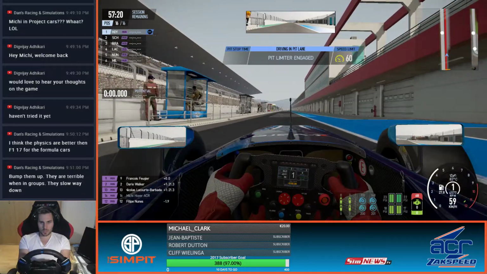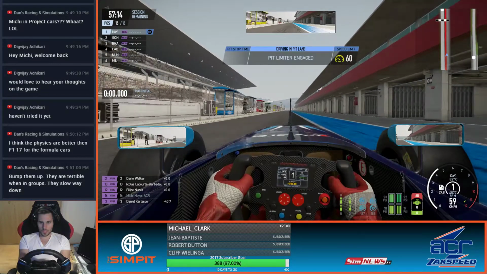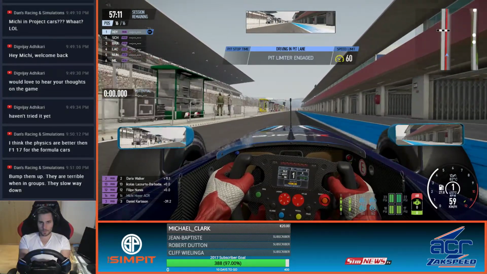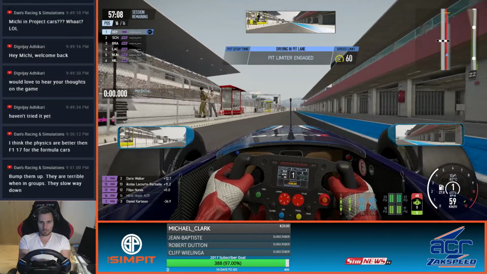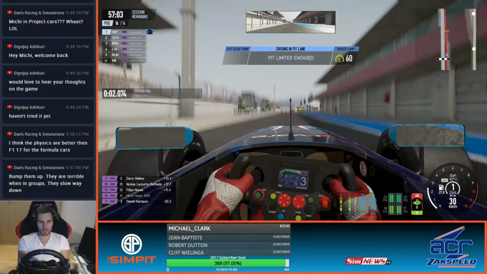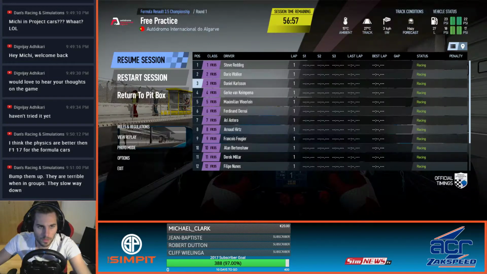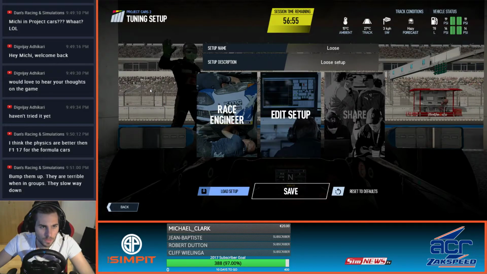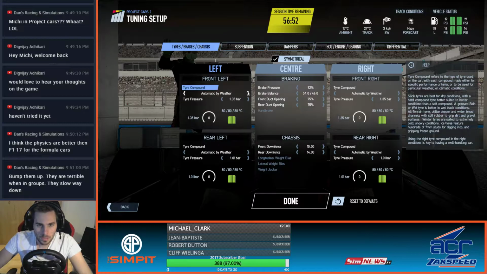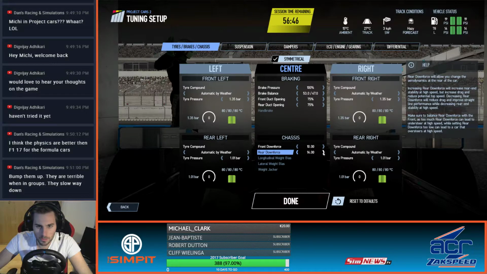As I clearly want to change some tiny little bits to this setup. The engine's quite hurt as well. Where is my pit box though? Have I missed it? I simply park the car, go to return to pits, tuning setup, edit setup, and we're looking into rear downforce, which is higher than at the front. So it shouldn't be that loose.